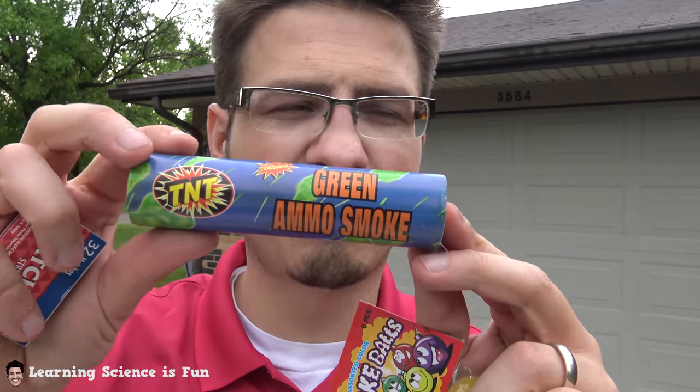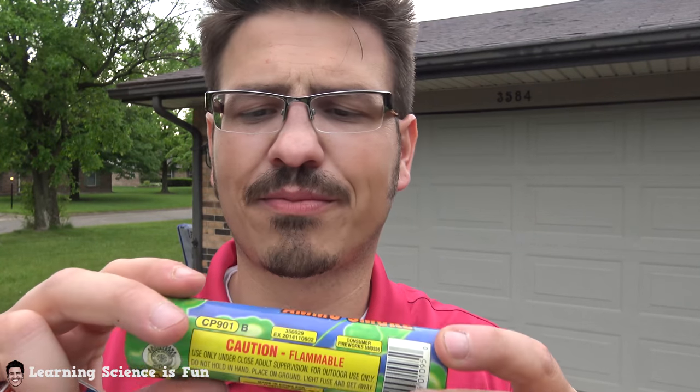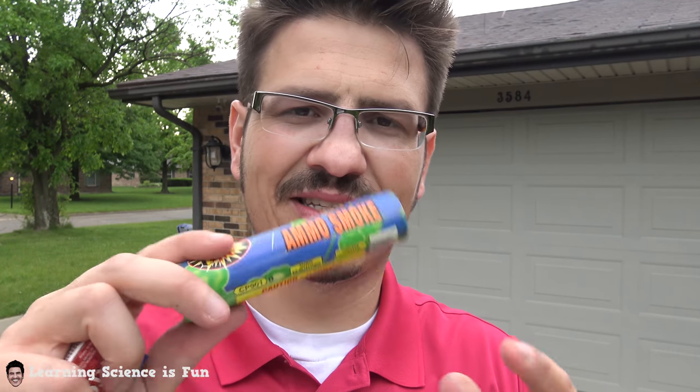And then I have these jumbo ones. Green ammo smoke, jumbo. I've used one of these before and they smoke tons and tons and tons. I'm not planning on using this for our event tomorrow. It's gonna be too much and I don't wanna smoke out all the families. This is something I might do at a bigger event with a bigger audience, so I can just keep the smoke going and keep the vortex cannon firing. But for what I'm gonna do tomorrow, it's not gonna hurt to throw a couple things in.